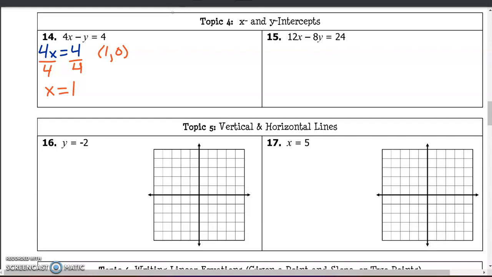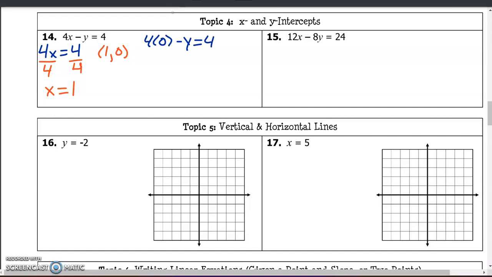Now we're actually going to be changing x to 0, right? Which means this 4x is going to end up changing to 0. Okay, so remember though, there is a minus in front of y, so that makes this negative y equals 4, right? Because technically, if we want to go back and see how that works, it's going to be 4 times 0 minus y equals 4.